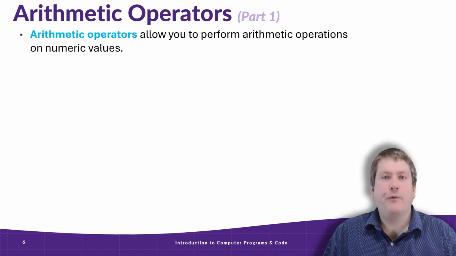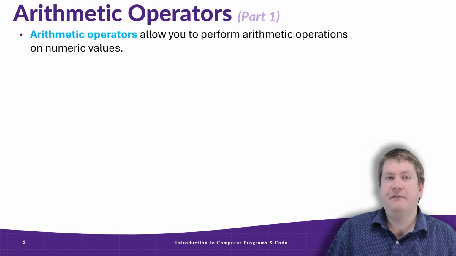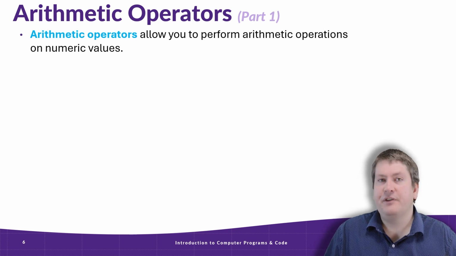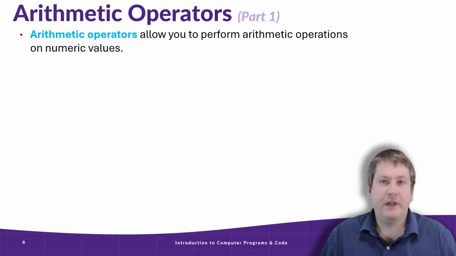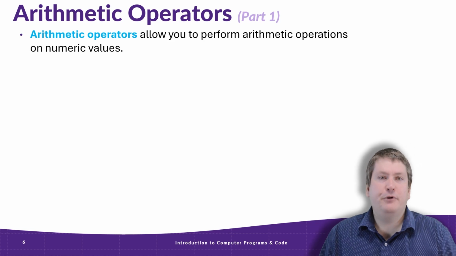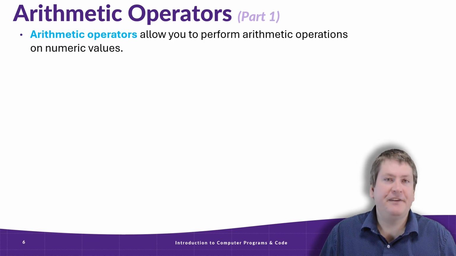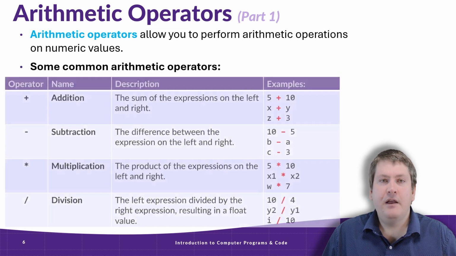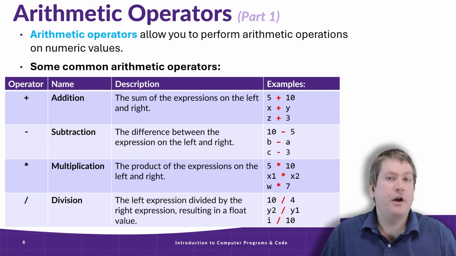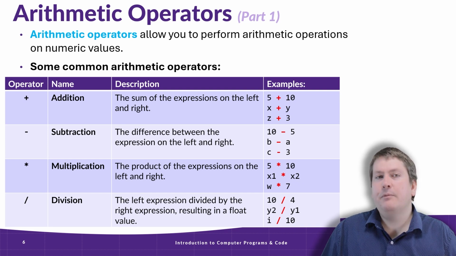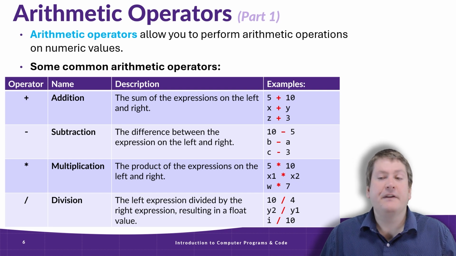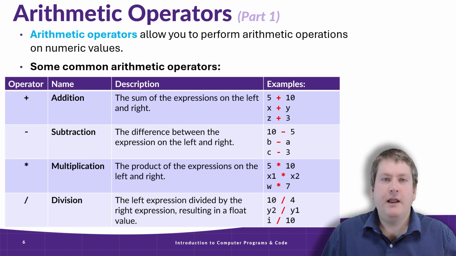Moving on now to arithmetic operators. And we've already seen a few of these in that last example, such as the plus and minus operators. And these allow you to perform arithmetic on numerical values such as integers and floats. And we're going to take a look first at the most common arithmetic operators, and you're probably already pretty familiar with these. These are things like addition, subtraction, multiplication, and division. And they work pretty much as you'd expect, but we'll still take a look.